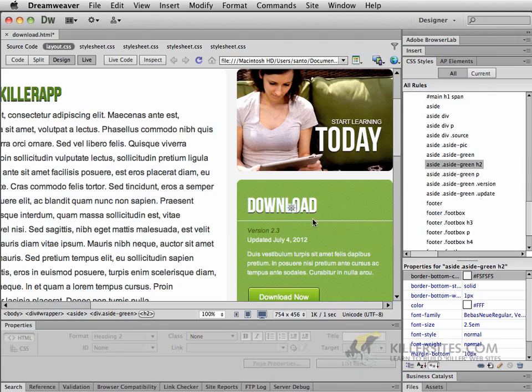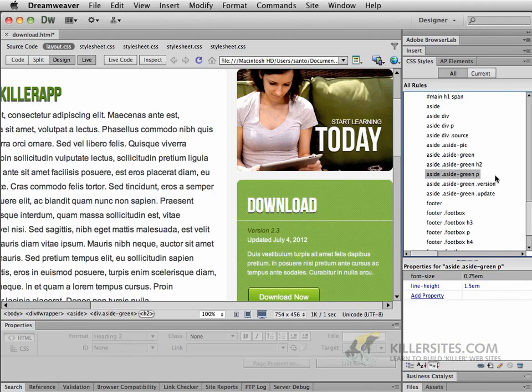So that's an easy way of implementing this little line across any H2 that we implement inside of these green divs. We also have the paragraphs, which are set to a specific size, just a little bit smaller than the regular ones. And we also have the version, which is the darker text and it's italicized. We have the one here called update, which just has white color, a little bit different, and it's got a little extra margin on the bottom.